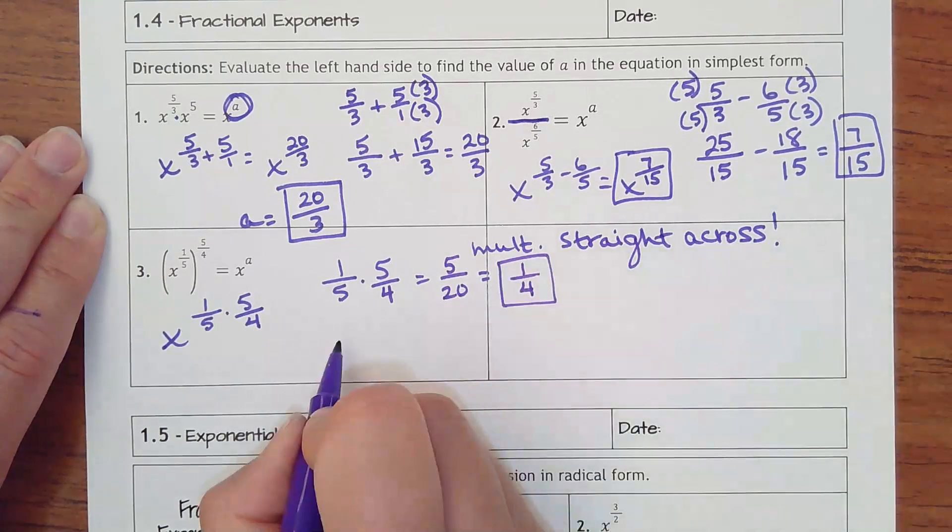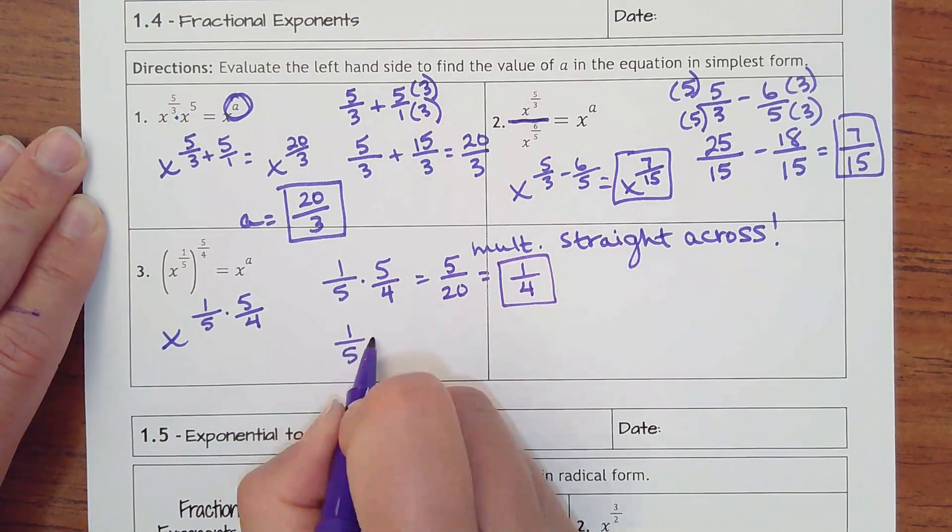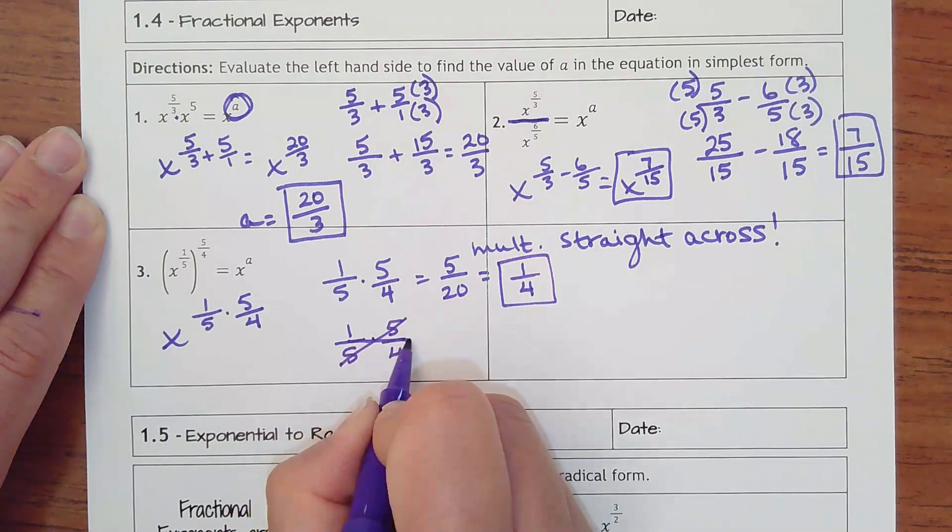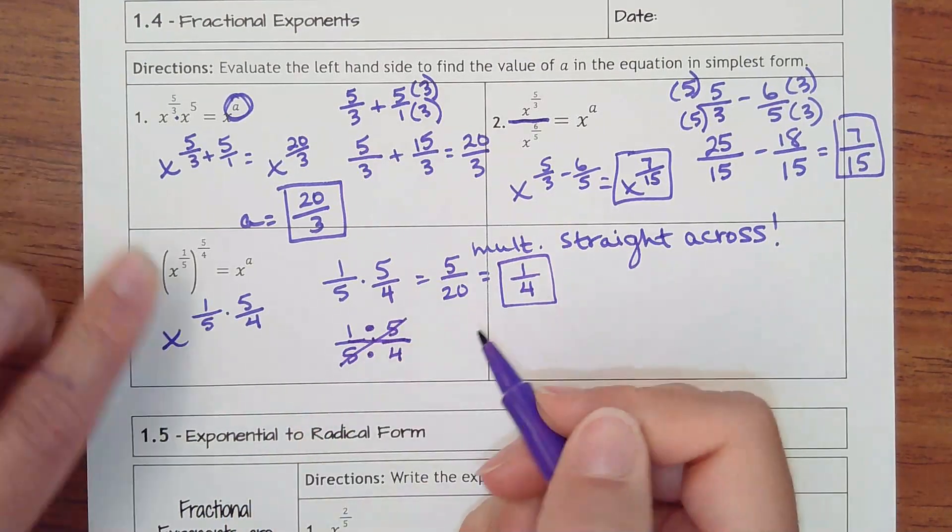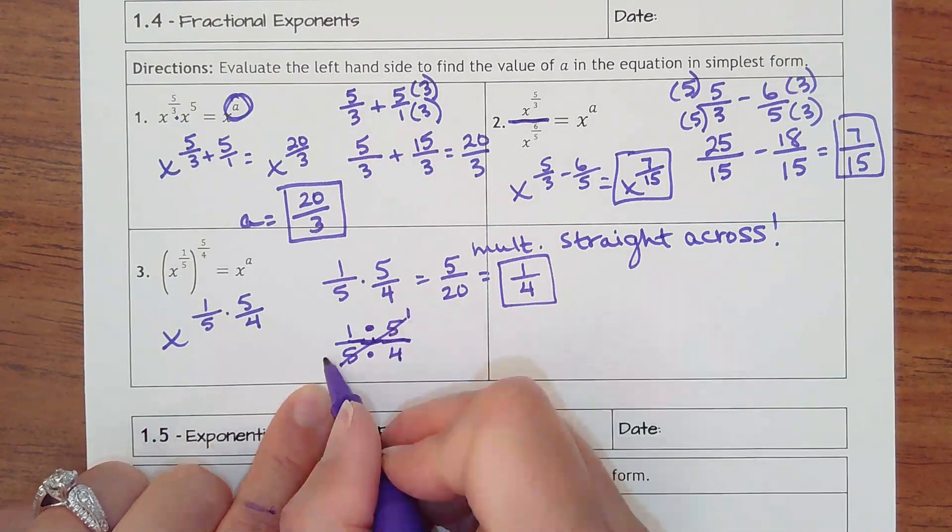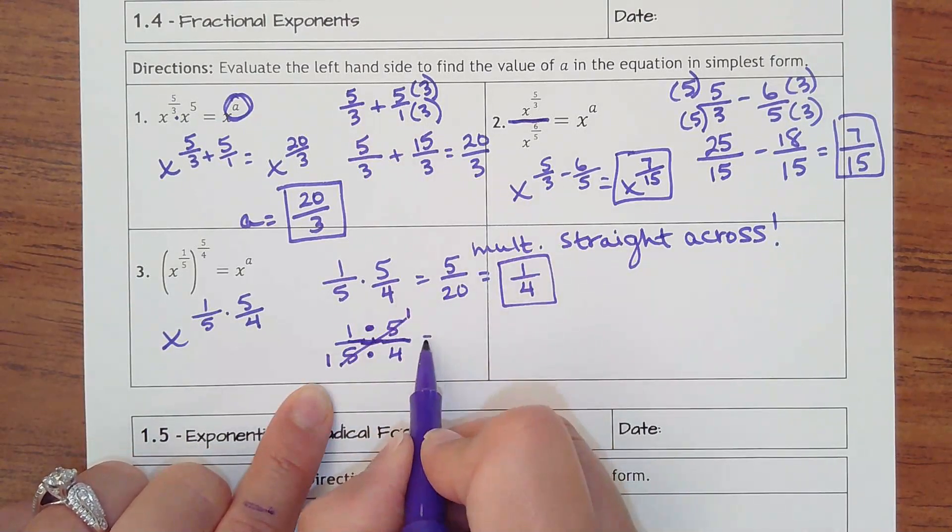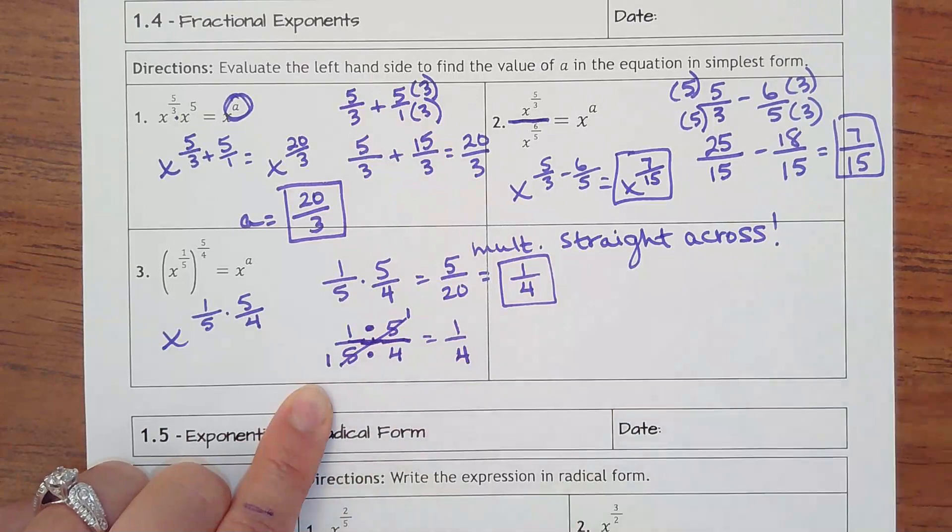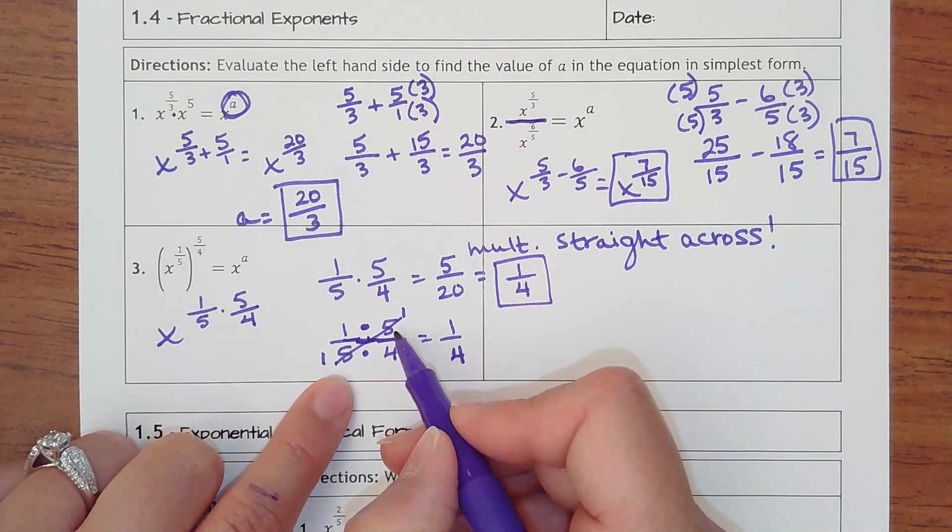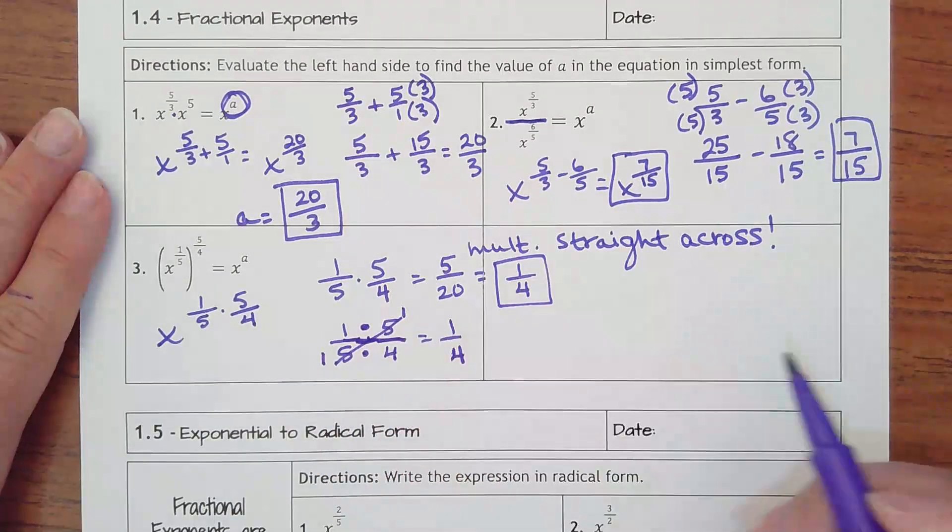Five over 20—think of if it were 20 over 5, that would be four. This is one fourth; that would be your answer also. Hope you remember that when you're multiplying fractions, you can cross simplify because this problem is really like one times five over five times four. Well, five divided by five makes one, so they simplify. Then one times one is one; one times four is four. That's called cross simplification. I always cross simplify. Even if these aren't the same number, you can still divide out a common factor.